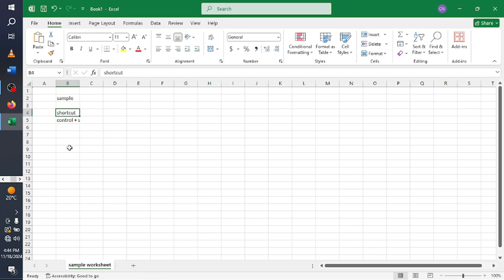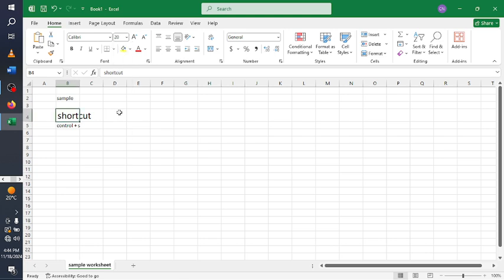by going into the font tab. If you notice, we can increase the font size, or the text size, in Excel. How do we do that? You go to Home, and we go to Font, and let's say I want to make it 20. Okay, I have successfully made it 20 pixels in the font.